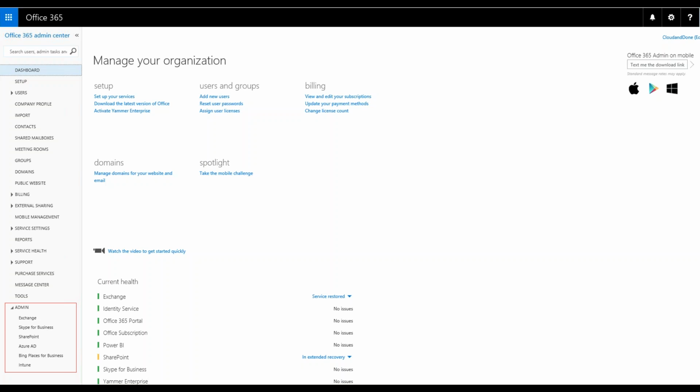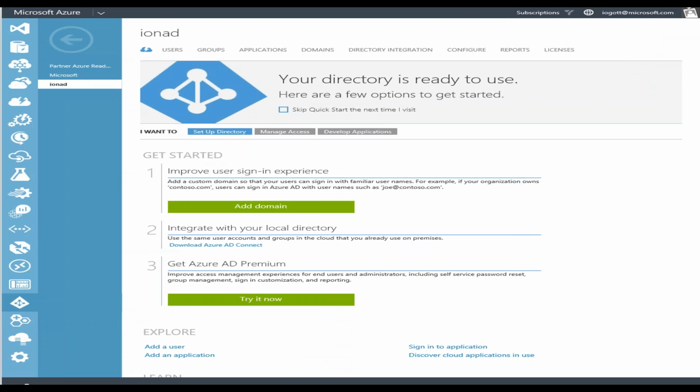If we move on to the next slide, this is an example of the management experience, and I'm going to go to a live demo shortly, since we don't have a lot of slides to cover in this aspect of the administrative side. If I were to go into the Azure AD portion, I enter my Azure AD subscription and tenant. Whether or not I'm using Azure for other things, Office 365 and Enterprise Mobility Suite are using Azure AD as their underlying technology for the directory services, and what we have here is Azure AD Premium.